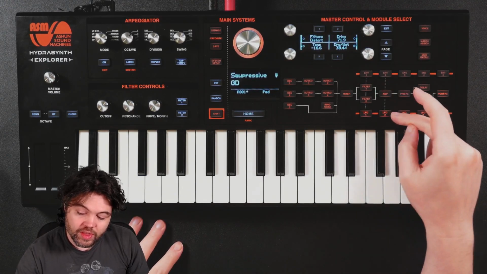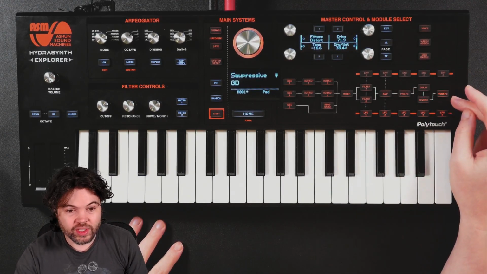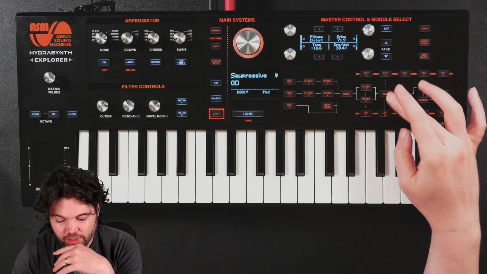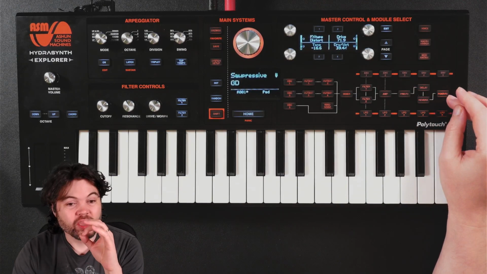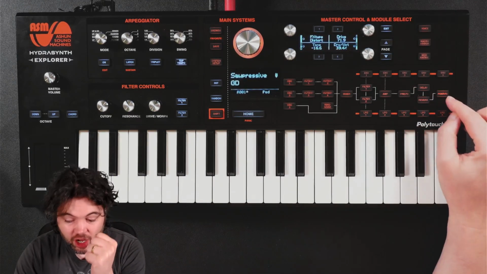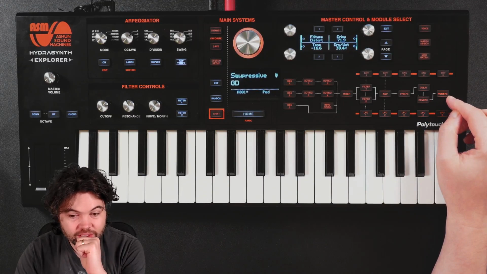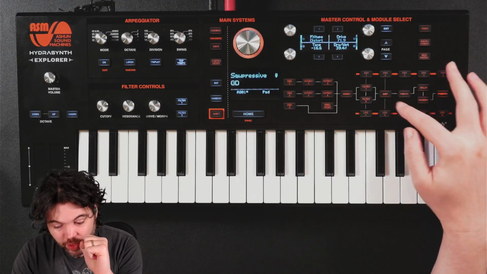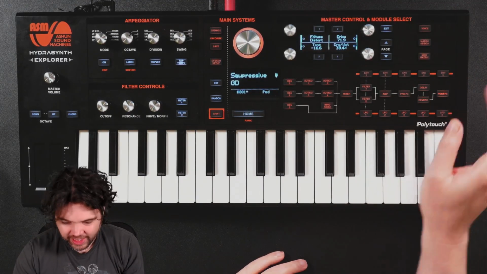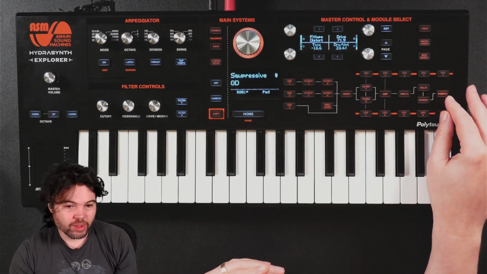Overall, there is a good complement of effects. To some extent, I wish there was more flexibility in the effects. They sound pretty good. It's a decent reverb, a decent delay, a decent complement of these pre and post effects. But if we could have had a little more routing flexibility, a little more flexibility to arbitrarily place these things.